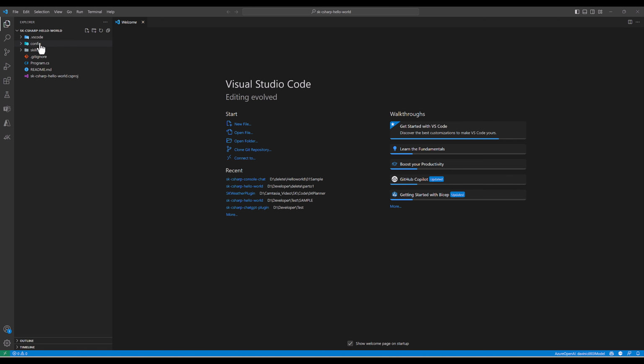Here you can see some supported files available. We can open this project in Visual Studio also. So the CS project file is placed here and the solution file is still being created. Wait for some seconds. Yeah, project is ready.